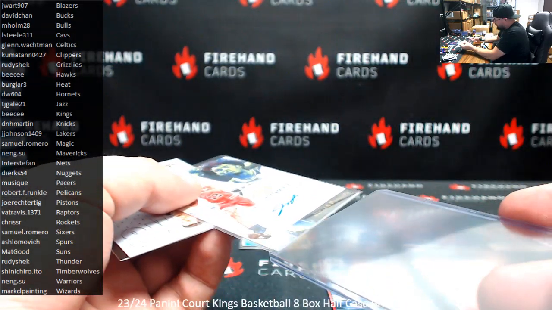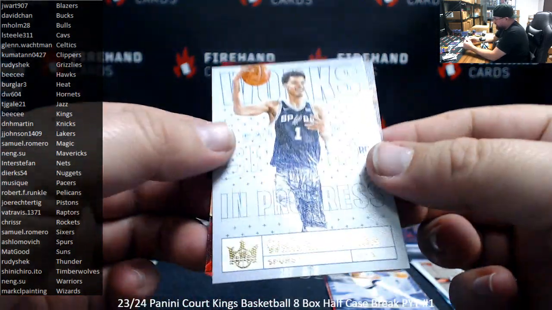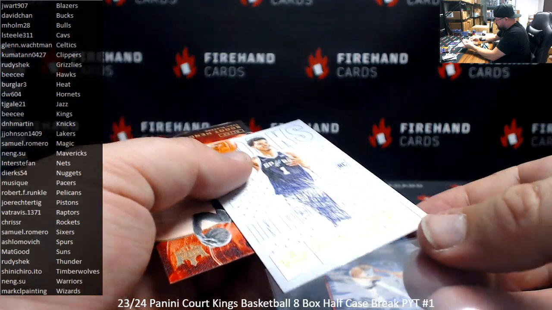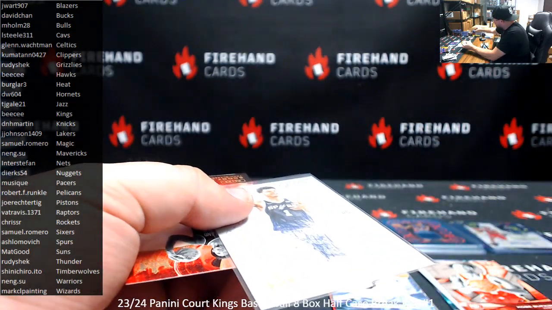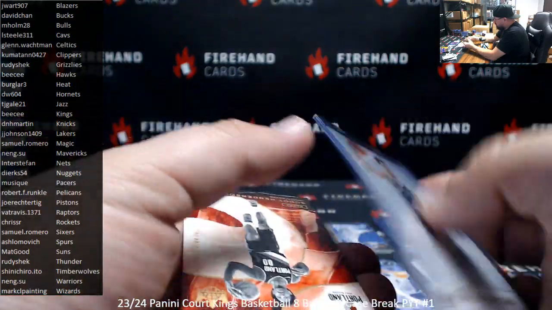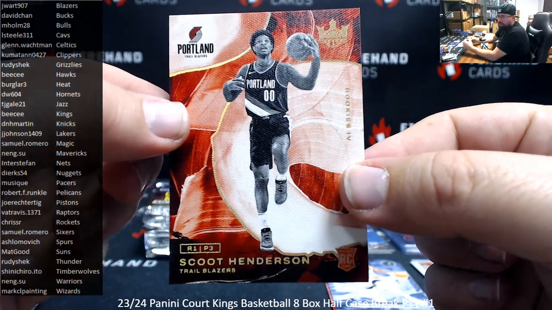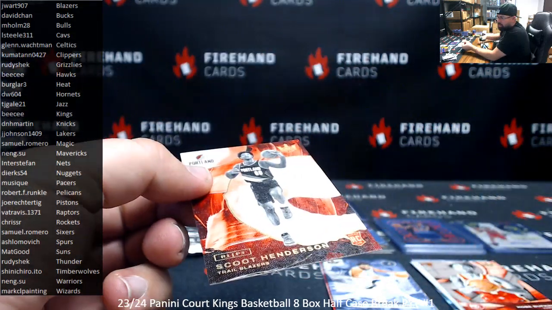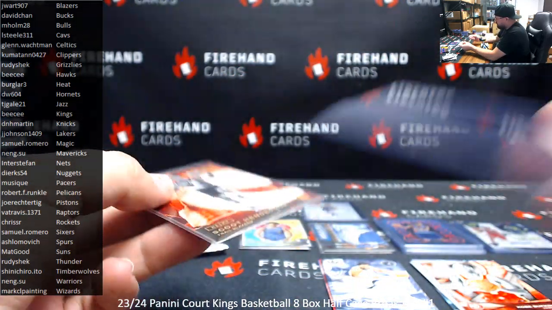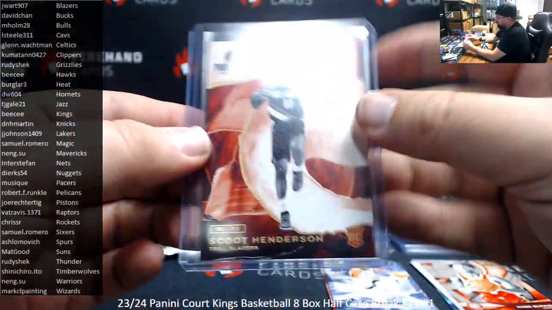We got a Wemby in the house. Works in progress insert. San Antonio Spurs, Shlomovich. And we got a level 4 rookie of Scoot. That's a big one right there. Blazers, Jay Wart, congrats. Nice job picking up the Blazers before we put that filler together yesterday. You got rewarded for that in a big way. These level 4 rookies are tough, and top guys go for good money.